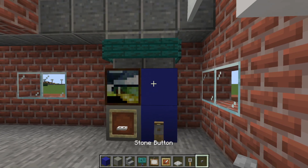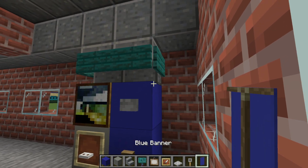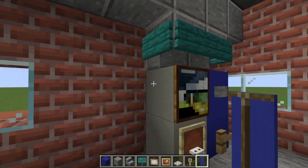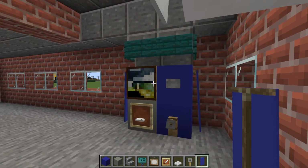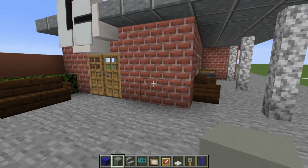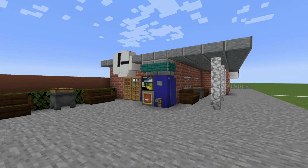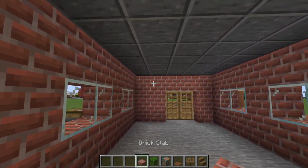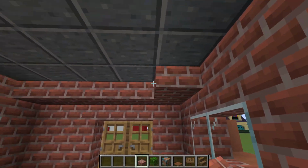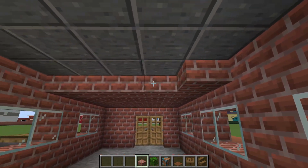Tripwire hook here, stone button here, and then we simply want to grab blue banners and place them here and here, just extending off of the sides of the machine. I also happen to think that another one of these machines would actually look really good here in this position, so I'm going to make one. Perfect.